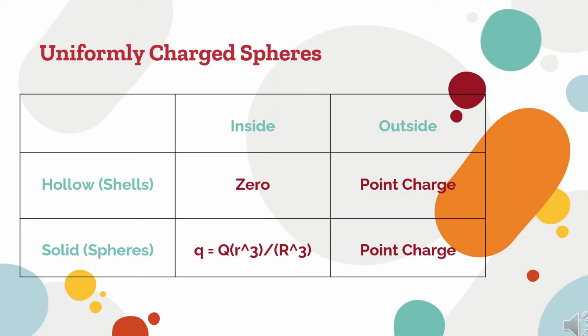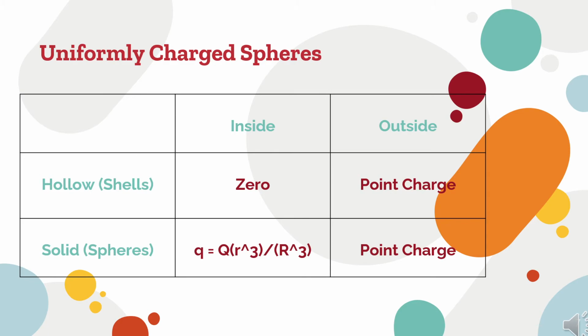The last example we took a look at this week was uniformly charged spheres. When talking about spheres, a sphere can be solid or hollow. We will make this distinction by calling hollow spheres shells, while referring to solid spheres as just spheres. When calculating their net E field, it is extremely important to know if our observation point is inside or outside of the sphere. If little r is greater than big R, we are outside. If little r is smaller than big R, we are inside of the sphere.